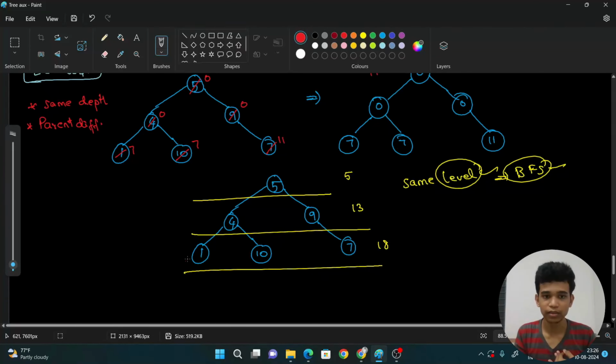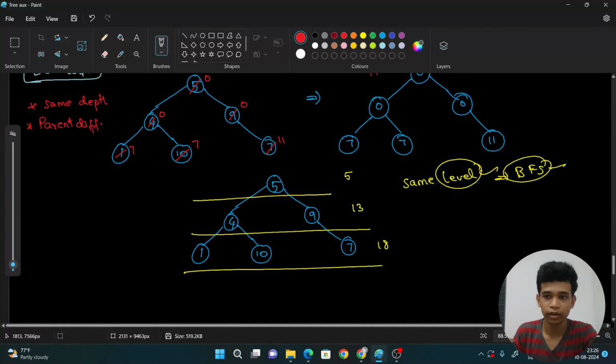Other than these two siblings, the rest are cousins. So I will take the sum of all values in that level and subtract the sum of the siblings, and I will replace the value of both of these siblings with that. Can you understand this? Okay. So what are siblings? Those are nodes which belong to the same parent and are at the same depth. So that is a sibling.